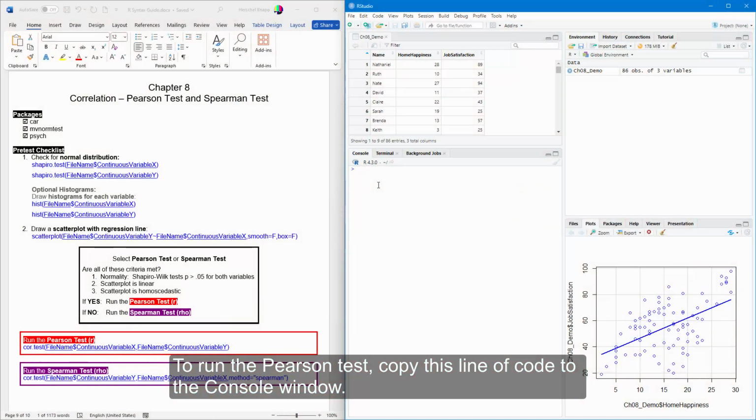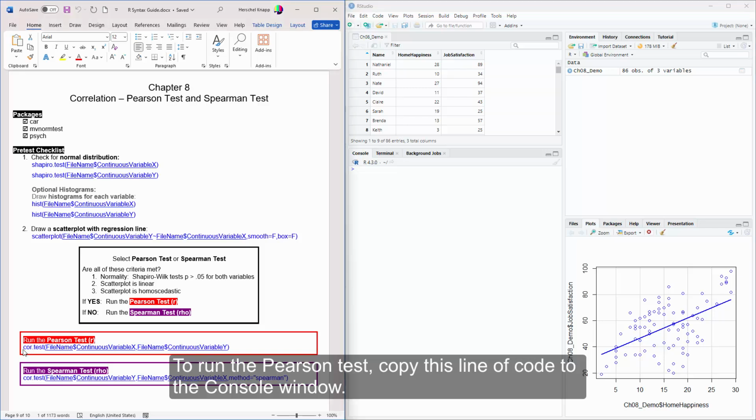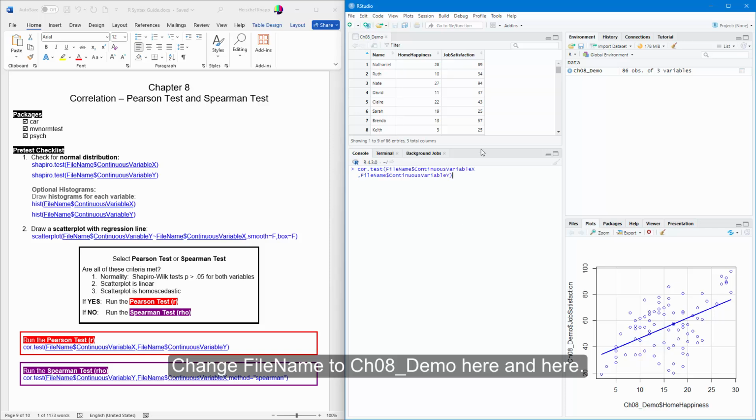To run the Pearson test, copy this line of code to the console window. Change file name to ch08 demo here, and here.